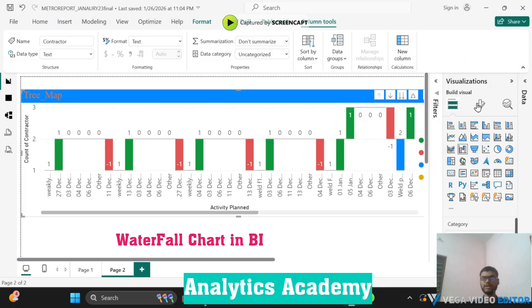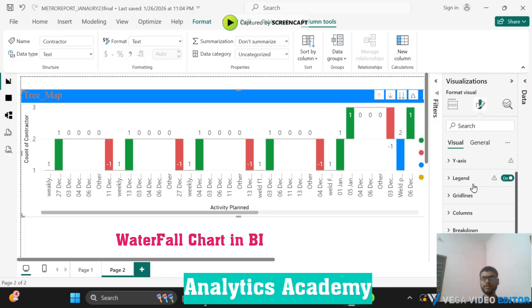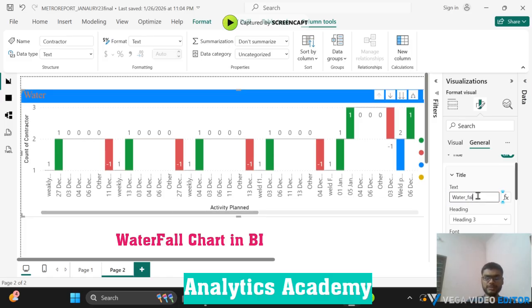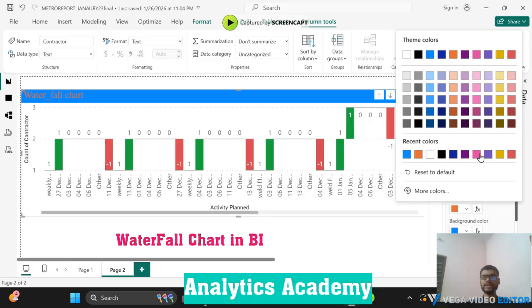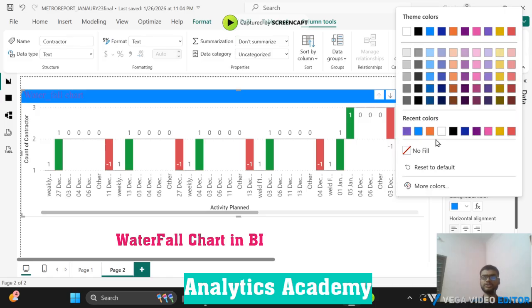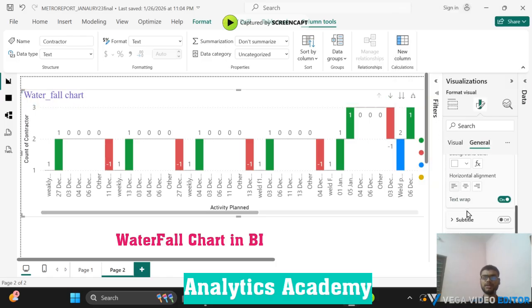Now we will do the formatting. On title we will provide waterfall chart. The font text color we can change, and the background color we can also change here.